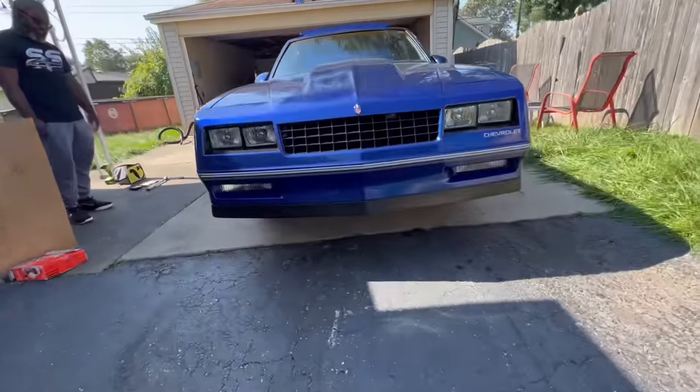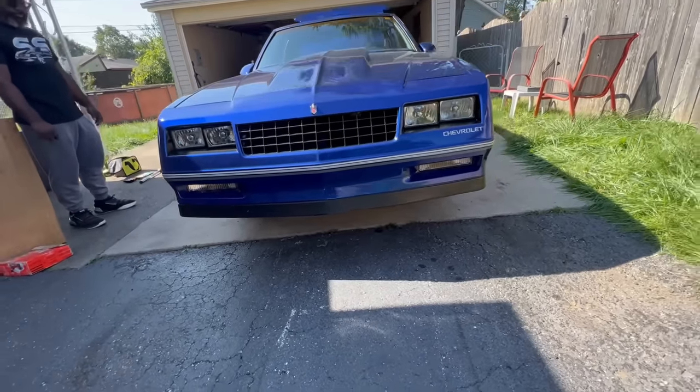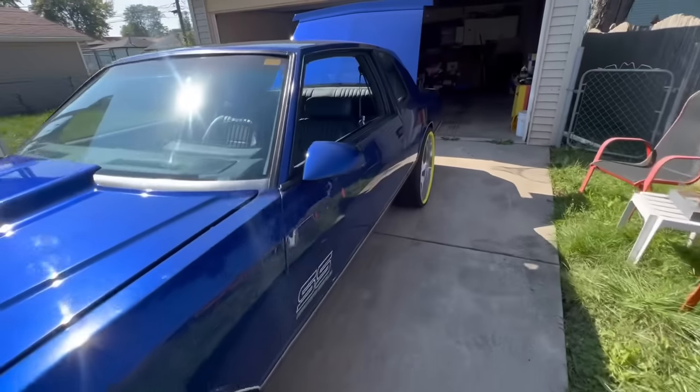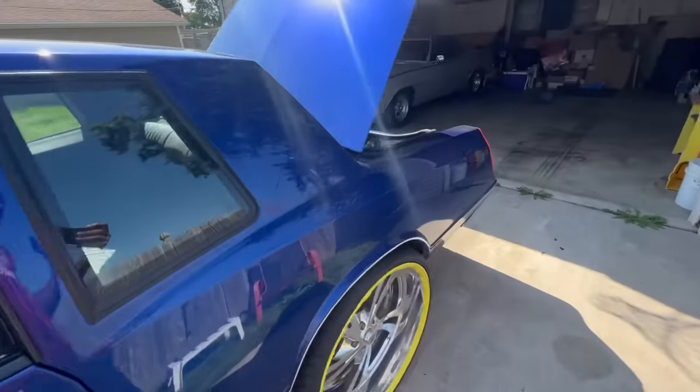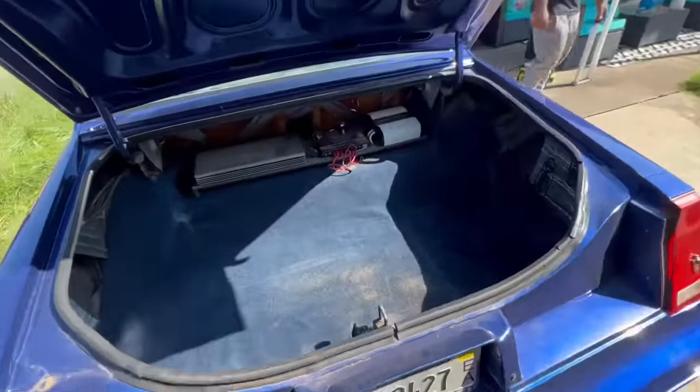Y'all see, man. Even got the turn signal in there now, too. So I just got to get a bulb for that side, which ain't nothing major. That'll pop right in. But yeah, we finna take it on the first little drive and see what it do. Let's close this up.